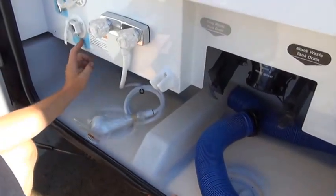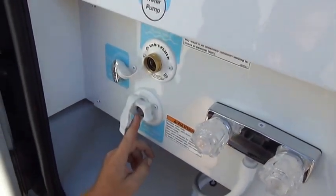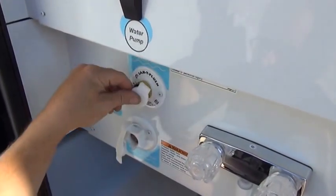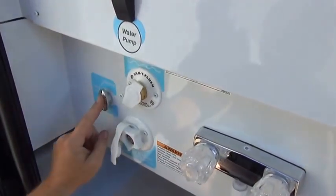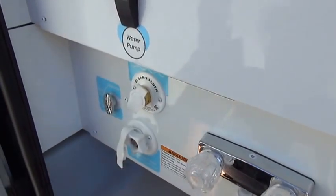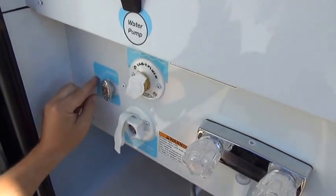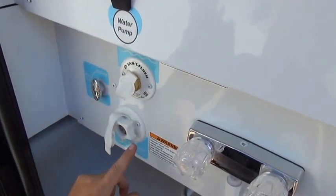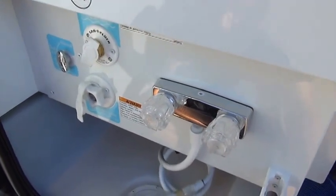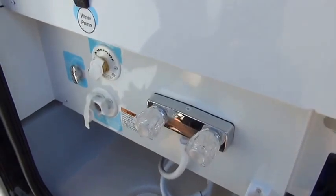Otherwise, our fresh water connection is here. While we're hooked up with our fresh water, our drinking water hose, while this valve is in the normal position, we're allowing water from here to go and provide that water pressure to our motorhome. While I rotate this down to tank fill, then I'm allowing water from here to go and fill my freshwater tank. So we could take on some water and fill up our freshwater tank.